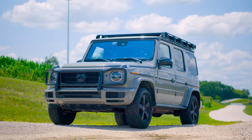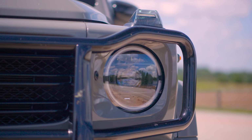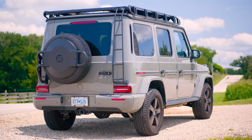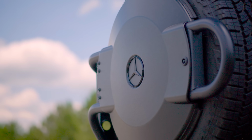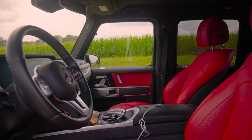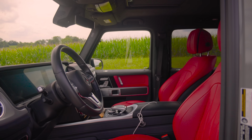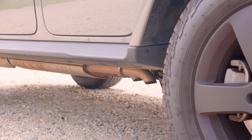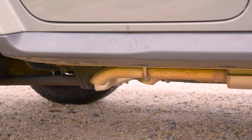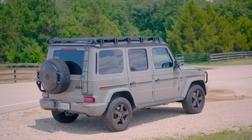From a styling perspective, the G Wagon has stayed true to its roots. Much like the 911, this looks very similar to its original vehicle all the way back in the late 70s, when it was essentially a military vehicle. Since then, the G Wagon has become a status symbol. The interior has grown in luxury and appointments, though they still maintain some of the things that make this truly off-road capable. You have the side exhausts, which are done both from a styling perspective, but really from a functionality perspective. They aren't going to get caught on rocks as easily as they would if they were routed all the way to the back.